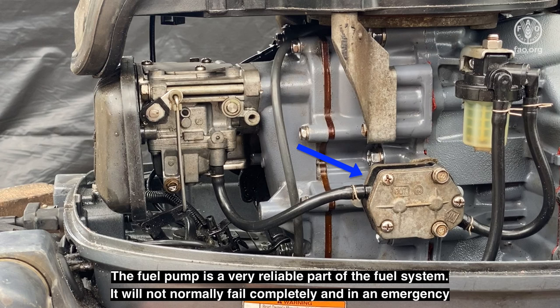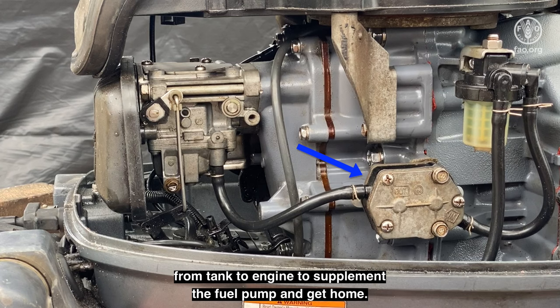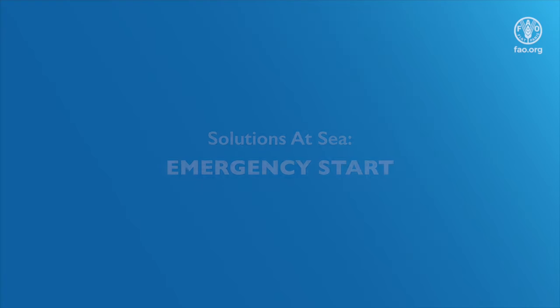The fuel pump is a very reliable part of the fuel system. It will not normally fail completely. And, in an emergency, you can hold the fuel tank above the engine and hand pump the fuel hose from tank to engine to supplement the fuel pump and get home.